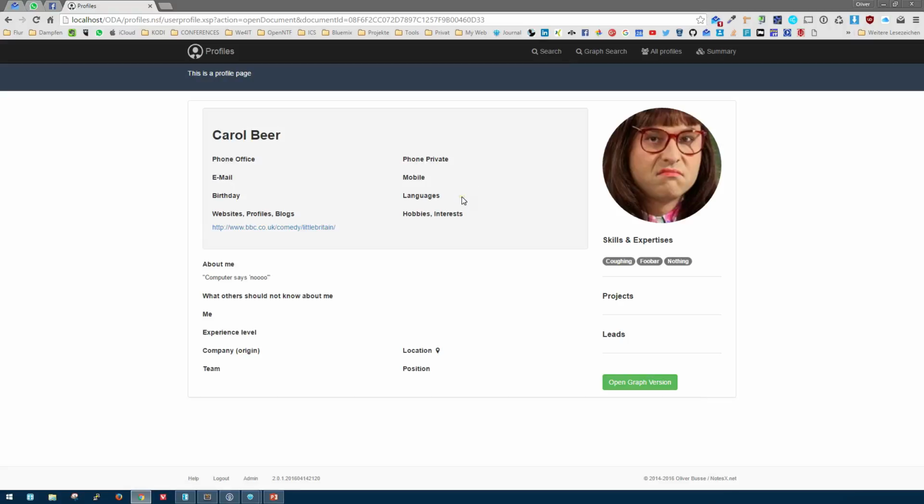In my model, a profile is one type of object, or let's call it vertex. And the skill is also a type of vertex.